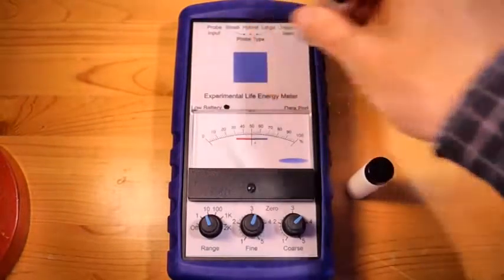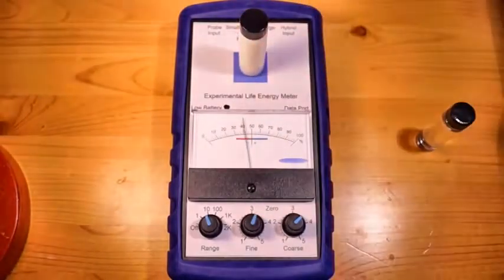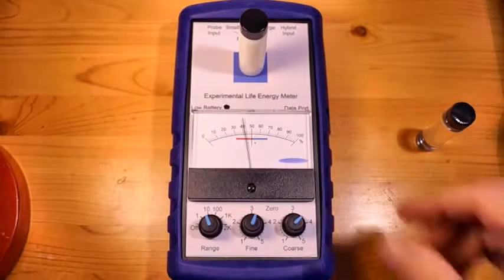Now if we remove the water sample and instead put a sample of milk, in this case it reads about 41, maybe 41.5, so there's not much of a difference, but the milk is a little bit higher. So this is what we call the absolute method. Now to see the difference more clearly, we can use what we call the relative method.